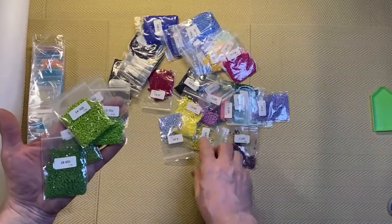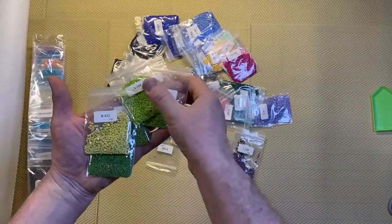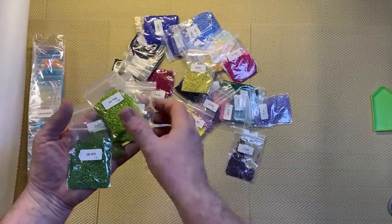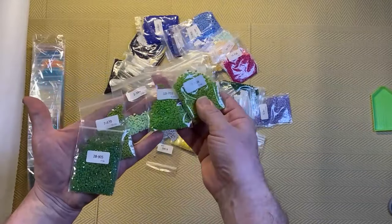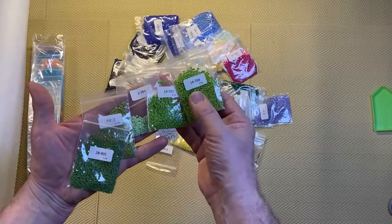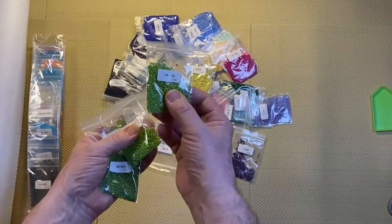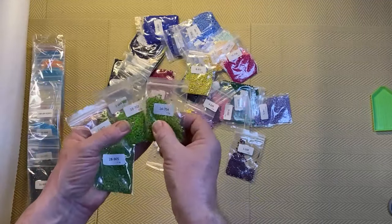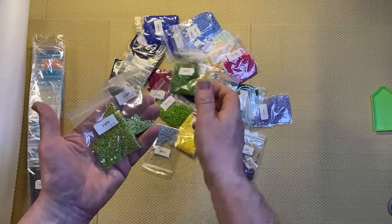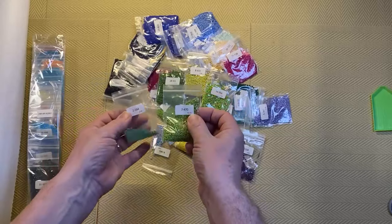Right, just out of that, there's another one. Oh, well it is a yellowish green, so it's still green. We have all of these different shades of green. And the way we tell the difference is with the DMC code. So this particular shade of green is 704. This shade is 702. This shade is 905. This shade is 470. And this shade is 164.